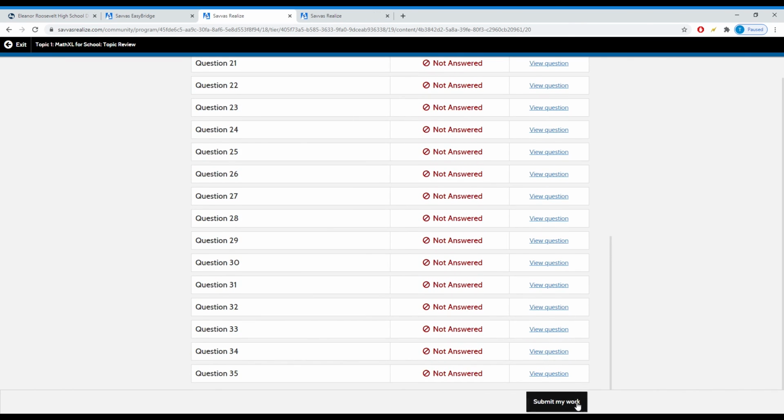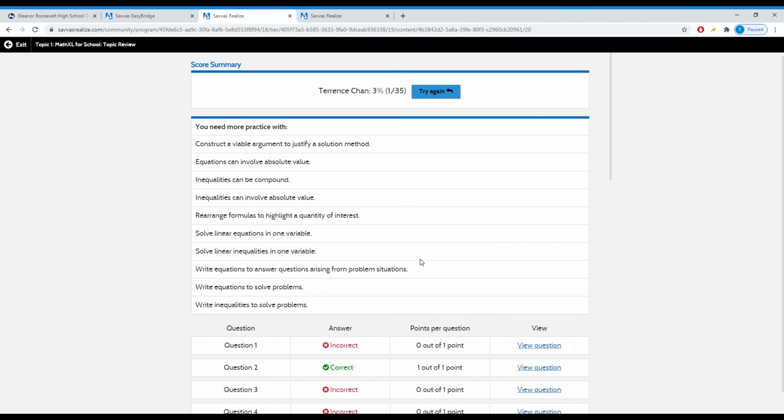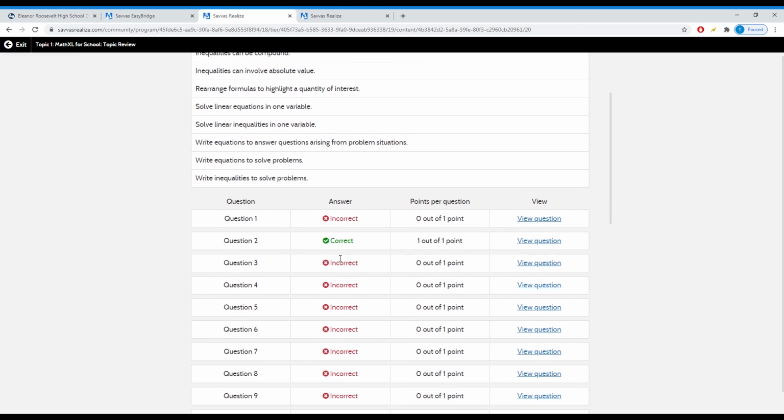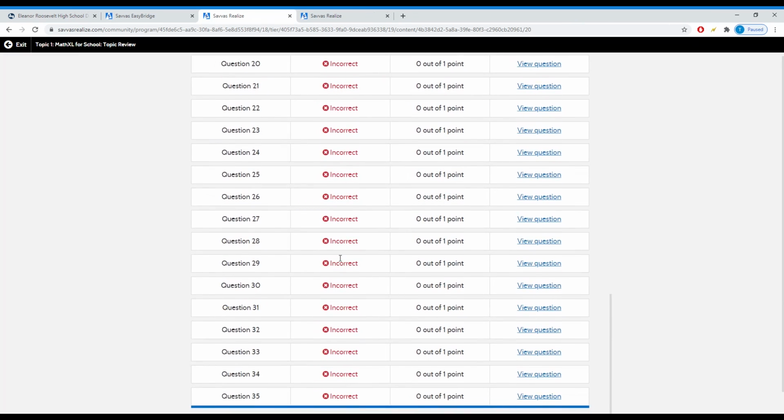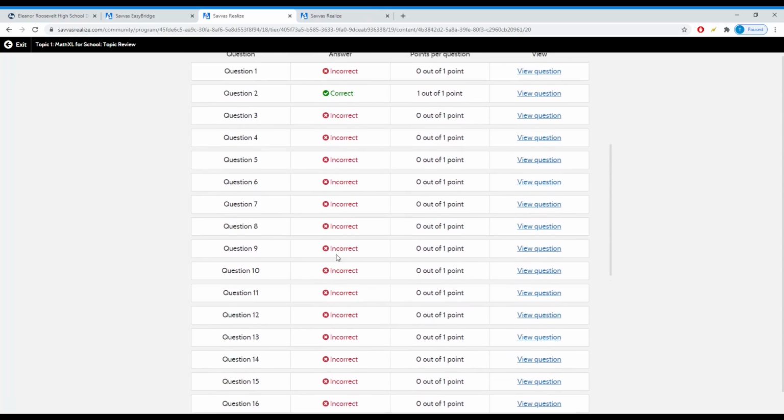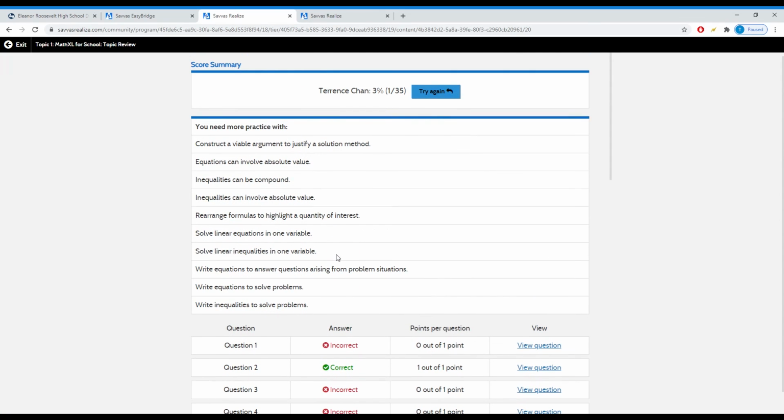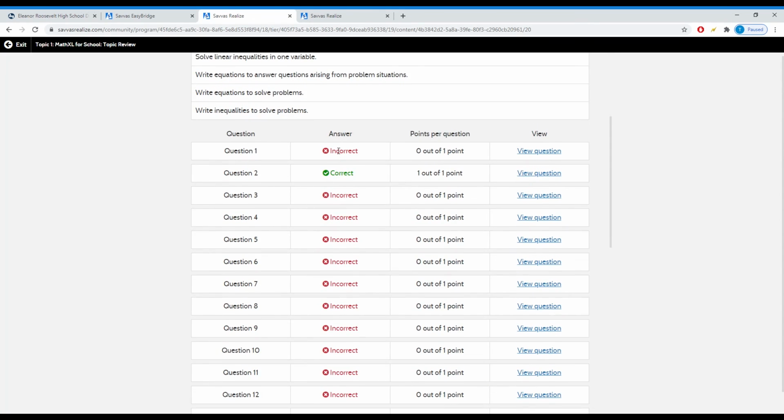You click on it and then boom, I only got 3% just because I only answered one question correctly, the rest I did not answer. So in order for you to get at least 80% or any good score, make sure that you answer every single question and that it's correct, not incorrect, for you to get as many points as possible on your homework. If you have any questions, please contact me.